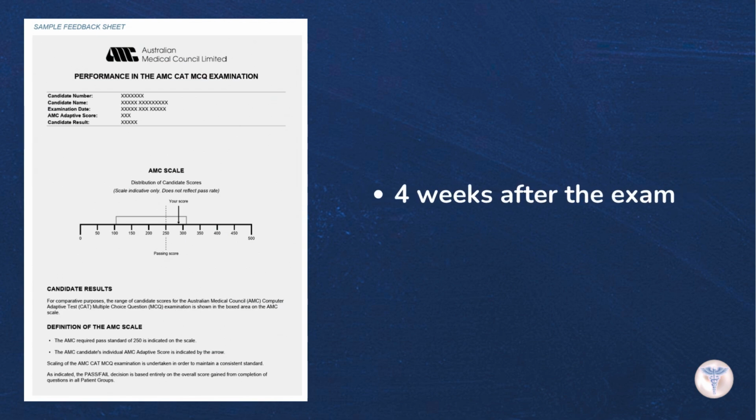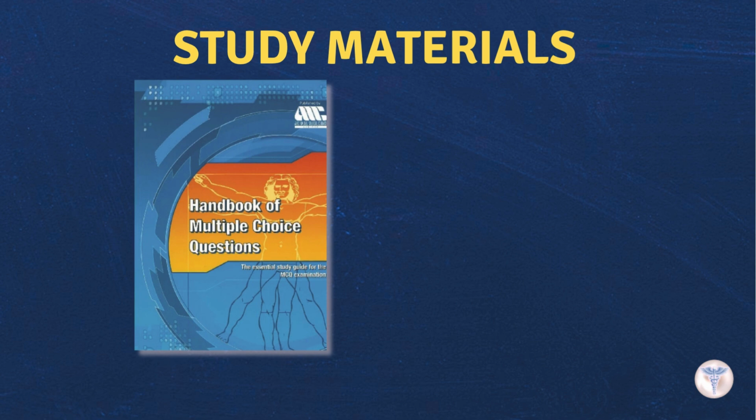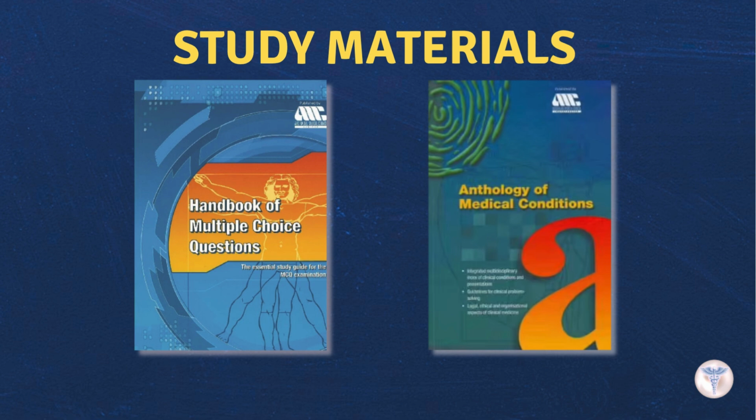For the study materials, the AMC has prepared two major publications for candidates preparing for the exam: the AMC Handbook, which contains almost 600 MCQs drawn from the AMC examination banks, and the Anthology of Medical Conditions, which lists over 130 clinical presentations of clinical conditions and classifies them to assist in a problem-solving approach to diagnosis and management.